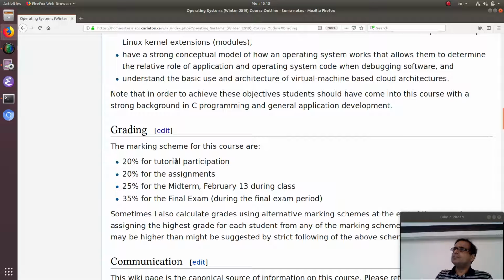So what I'm doing this time is assigning each of you a TA. Based on your section, you will have a TA that you report to. This is the first time doing this, so I'm not sure, but we're probably going to switch around who you report to for the second half. The idea is that to get your participation marks for the tutorials, you have to convince your TA that you've made an honest effort. If you just sit there and click a few things, they're not going to give you full marks. But if you sat there and really tried to learn the material, you'll get full marks.